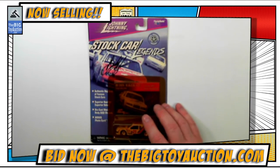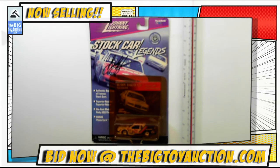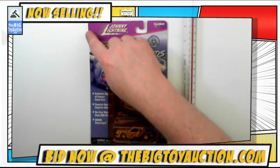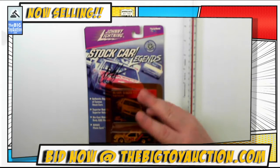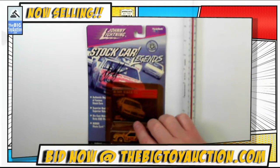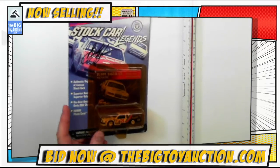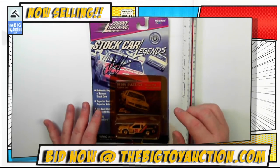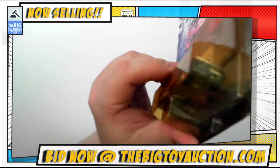Here's a neat piece that almost slipped by us as we were lotting these. Put a little size marker in there — it's roughly 1/64th scale. This is from Johnny Lightning. It's a pretty old piece, over 20 years old. There's a little bit of discoloration, some sun bleaching — it must have been in an area getting direct sunlight. You can see the yellowing in that bubble without even turning it to the side. There is also a crack in the bubble — see that there.